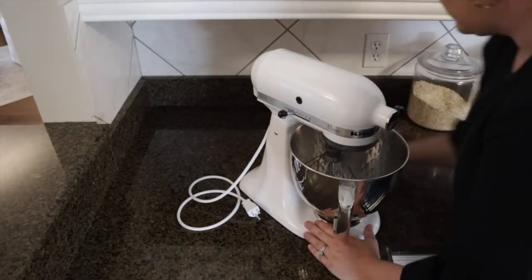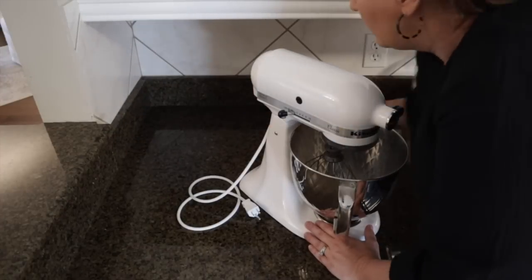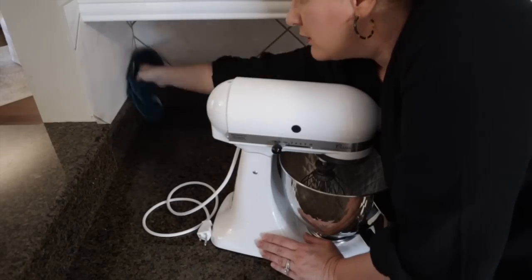And I'm just gonna move my way over here from left to right and clean off my kitchen counters as well as my backsplash.